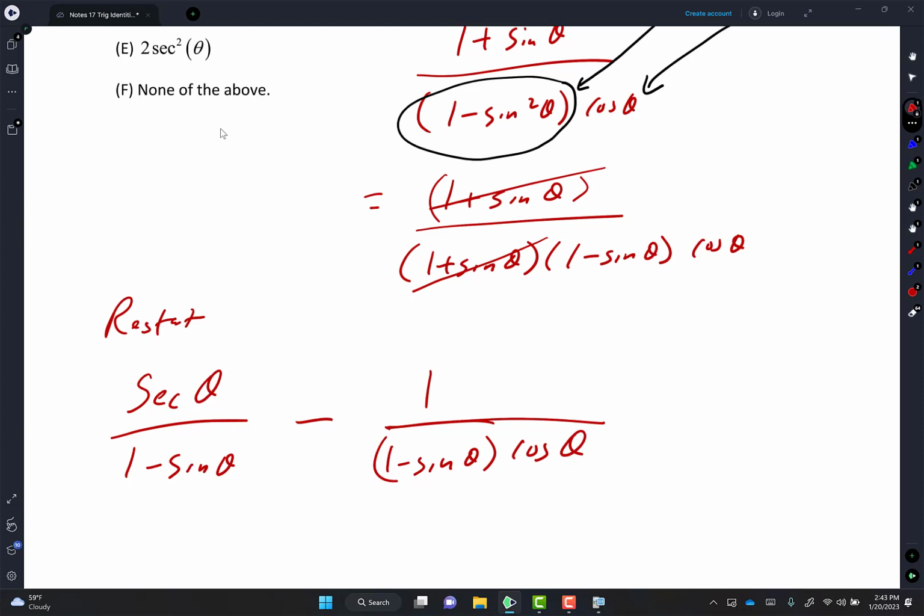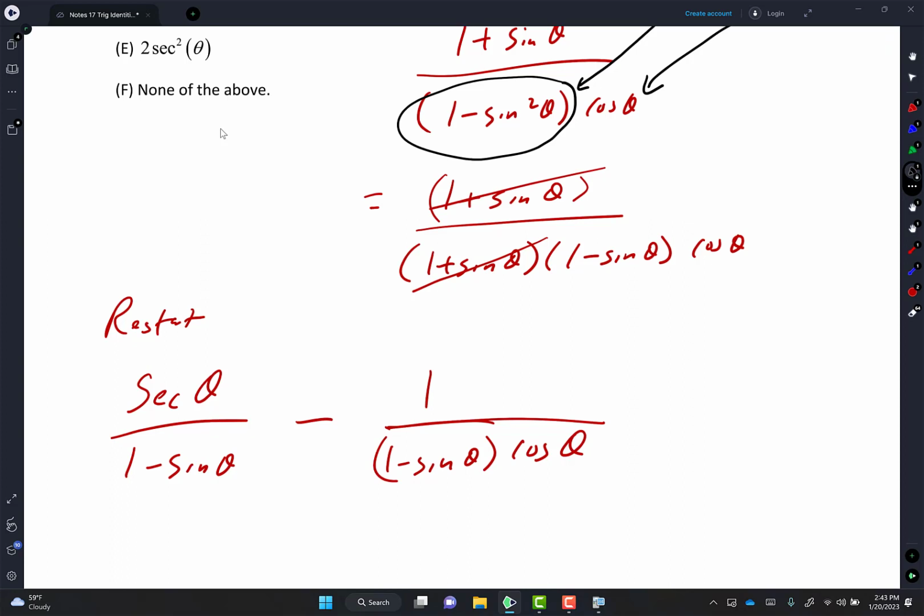Now, okay, catch up to here. There are so many things we can do. I am tempted to rewrite that secant theta and just slide a cosine theta to the bottom, but I don't know if that comes with experience. Here's what I think you would probably do. You see this and you would probably say, "I need a common denominator." That's fine. I need a common denominator.